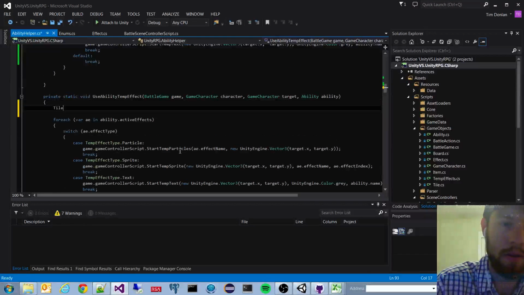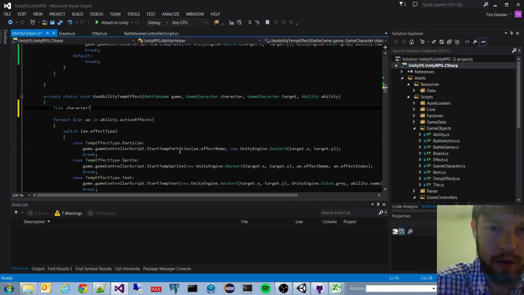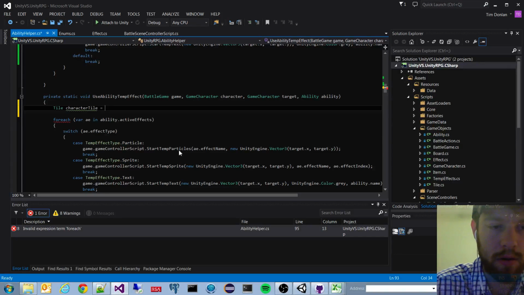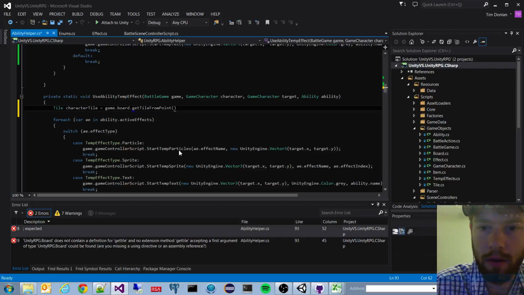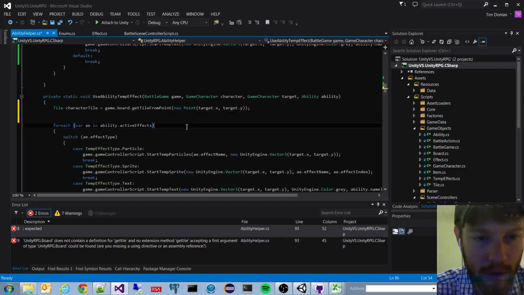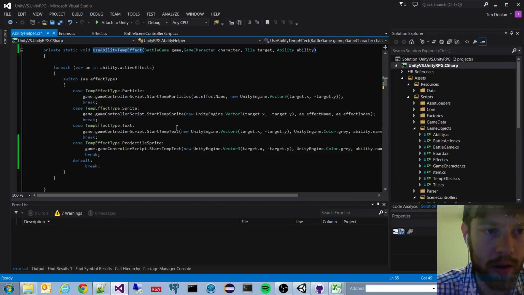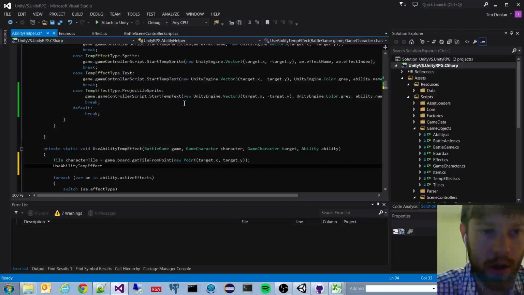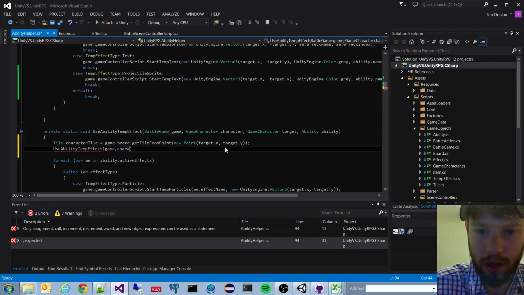Really what this should do is tile, character tile equals game.battle board get tile from point target x, point target x target y, and then it should just call this guy, character.